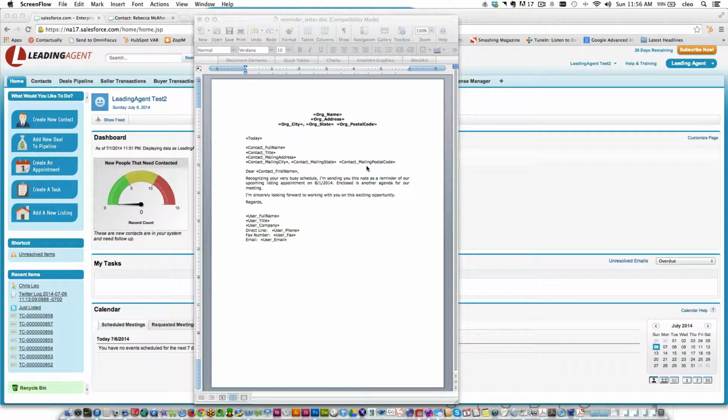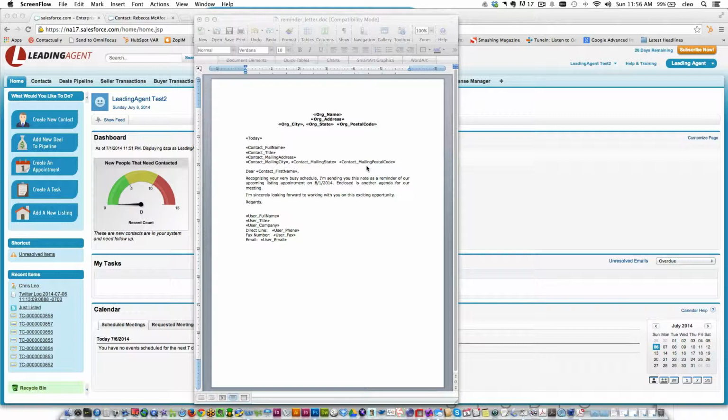Before you can actually use the mail merge engine, there's two things you need to have. The very first thing is you want to send an email to support@status5.com and ask our support team to turn on the extended mail merge feature. This is a feature, unbelievably enough to me, I can't figure out why, that's not activated by default from Salesforce.com, so we must actually ping their support team and have them activate it for you.